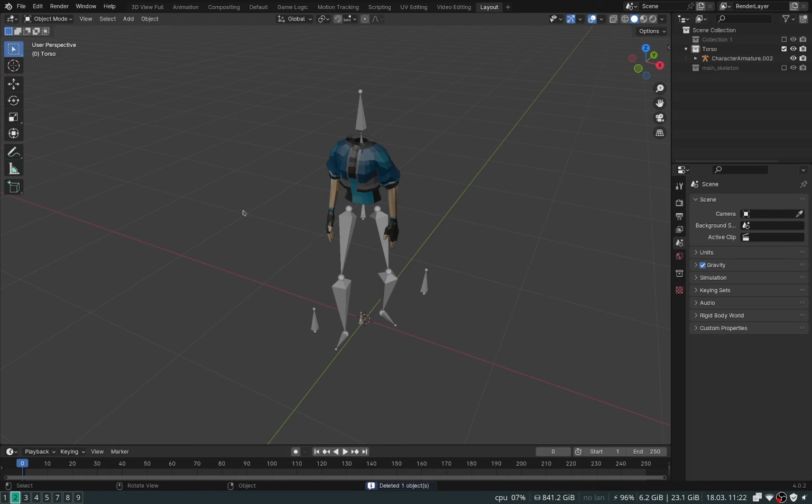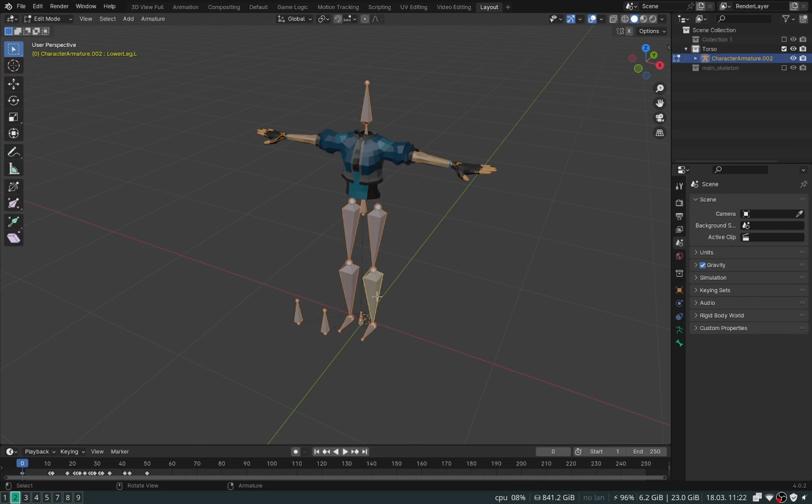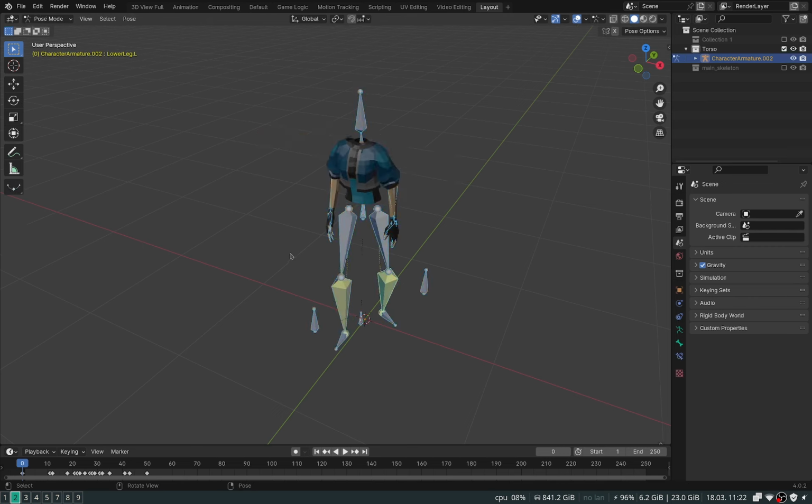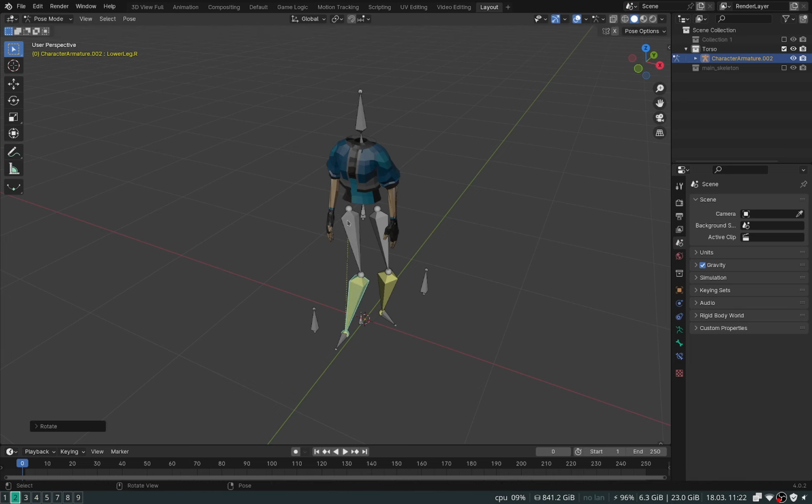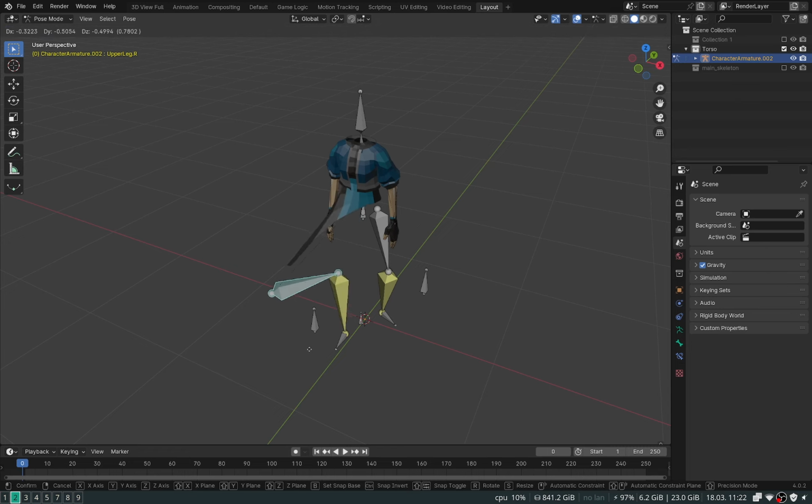Now we could just export this and it would be fine because it would match up all the bones, but some of the bones aren't necessary. So I know, for example, we can go to pose mode and see which bones actually affect it. If we take this and try to rotate it, the only bone that's really changing it is this one. Let me grab it better. Yeah, so that one affects it, the top one, but the shin and the feet do not.